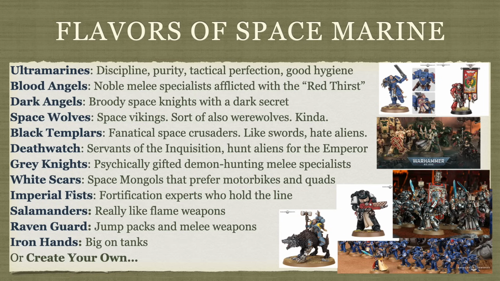If you're secretly obsessed with the Dothraki in Game of Thrones, the White Scars are definitely the Space Marines for you. The Imperial Fists are fortification experts. Most people choose them for their distinctive yellow-gold armor. Theoretically, they play a defensive game, but their yellow-gold armor just looks really cool.